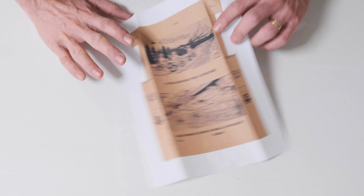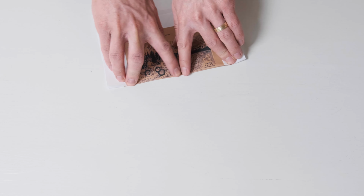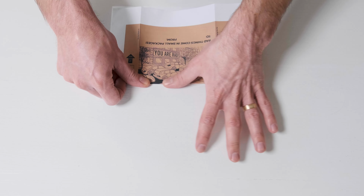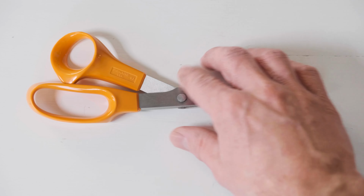All right, now that we've got the outside corners all folded up and creased nicely, we're going to do the same thing for the bottom of the box. Just flip it like this, and we're going to fold these nice creases. Just like that.